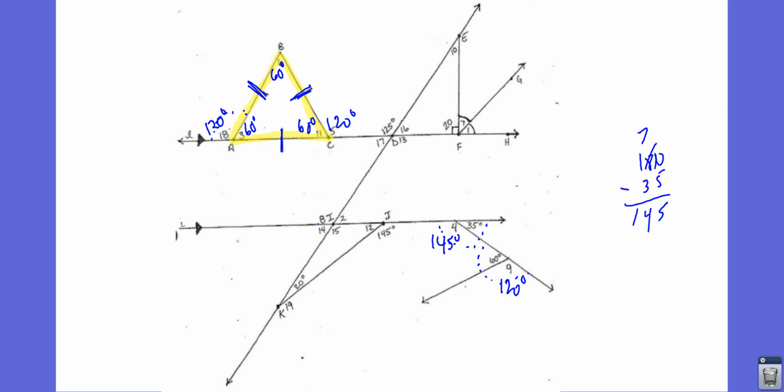Now, whenever we start looking at stuff like the triangles that aren't equilateral, and we have a rule to know that everything is 60 degrees, this is where some of the tricky stuff comes in, where you just kind of got to know. When you're looking at a triangle, you're looking at 180 degrees. If you're looking at a rectangle, you're looking at 360 degrees. If you're looking at a straight line, that's 180 degrees. If you're looking at a right angle, you know that's 90 degrees.